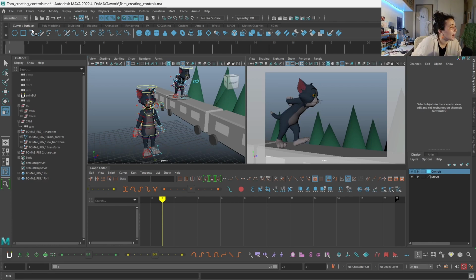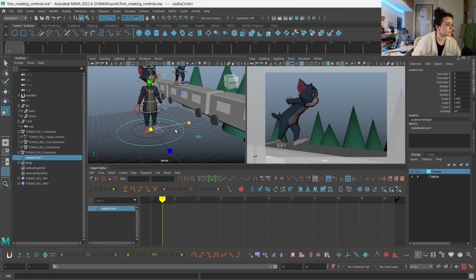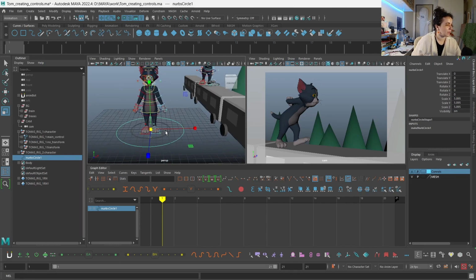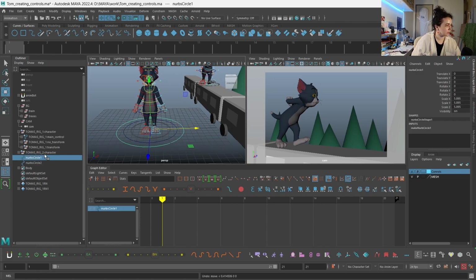So we go to the curves and surfaces shelf here. We create ourselves another controller and we make it here. Nice, lovely. Then I press Ctrl D, or you can just create another one right here and scale it up. So you will have these two controllers. Be nice and rename them main, for example, and sub. That's up to you what you name them.